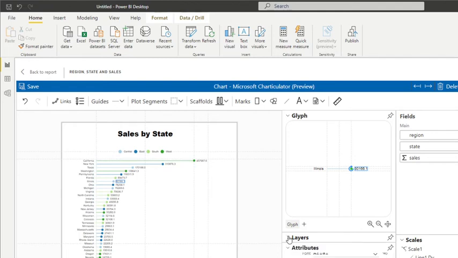Now, a quick little formatting thing that I'm also going to do is I actually don't want this decimal here, so I'm going to take that off, and I'm actually going to format this in dollars since we are talking sales. Okay. So far, it looks pretty much how I was imagining this looking. So let's click save, and let's go back to the report.